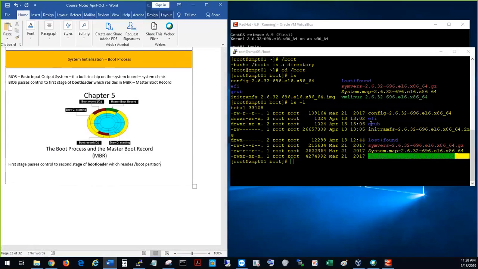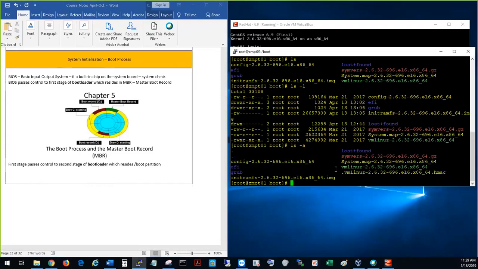There is a file in here. We can't see it here. Let's see. I'm not sure if this is the file I'm talking about, but there is one file that initializes the kernel. So this is the kernel here.